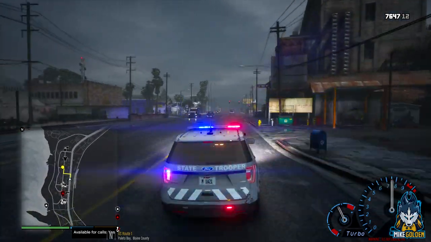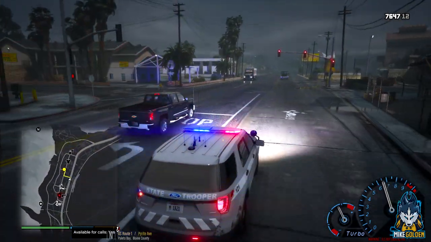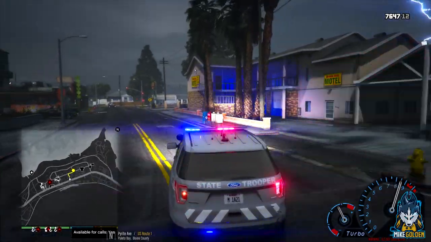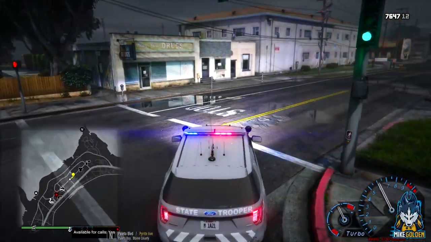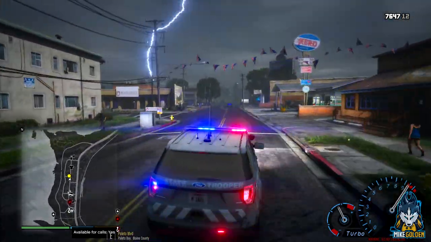Dispatch, we are heading north on US Route 1. We are arriving to the bank now. Let's get our sirens turned off. I'm not sure what's going on with my map right there. It's kind of blown out on me. But that's all right. Let's get up here then.